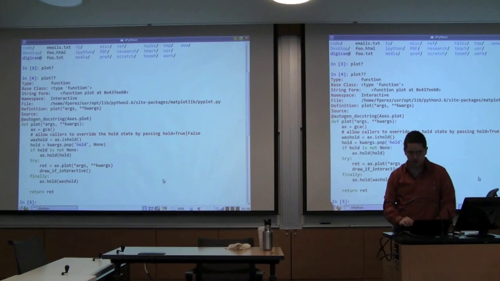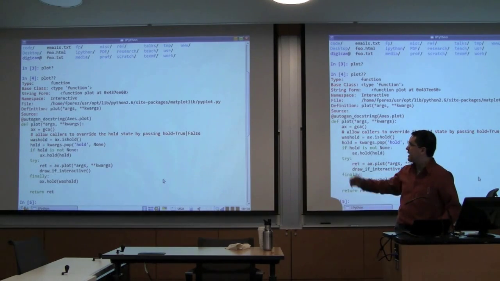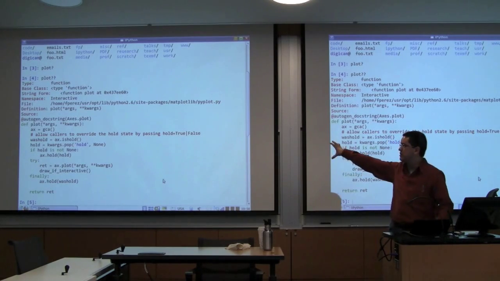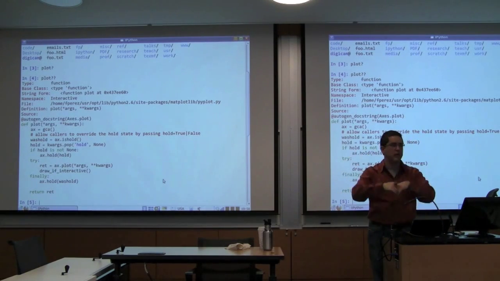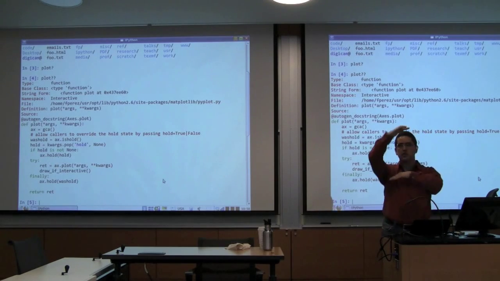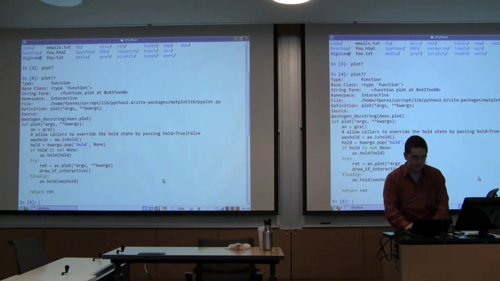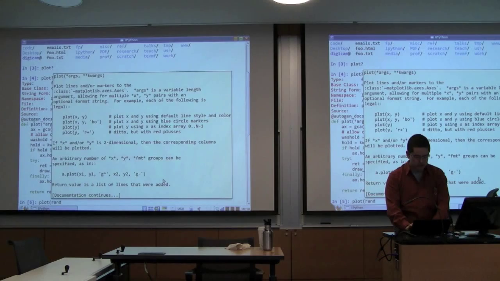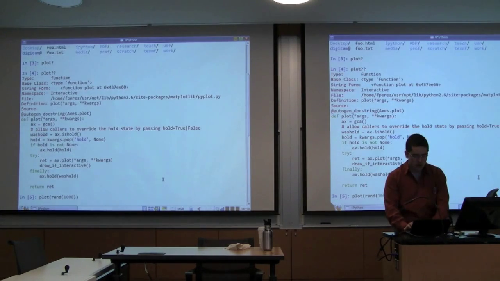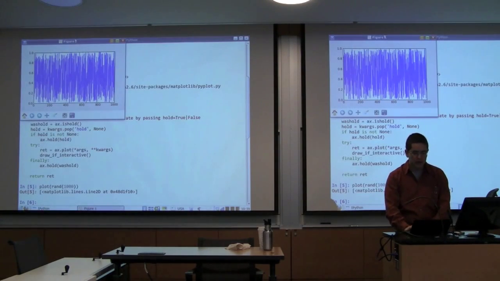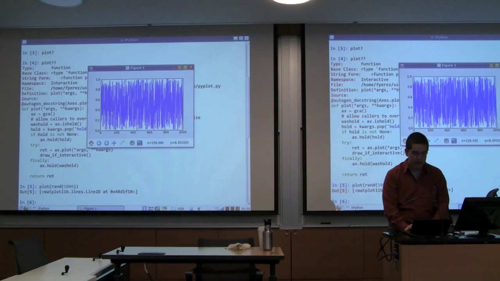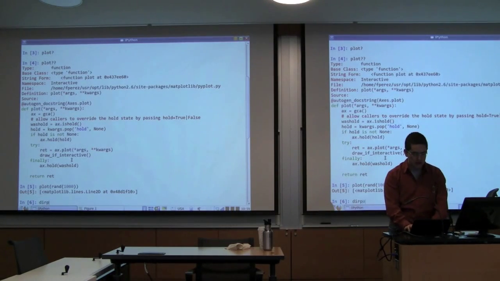In this case, plot is very short. It is properly syntax highlighted. It does the usual thing: if it fits in the screen, it shows it inline. If it doesn't, it opens the little pager. The pager can be vertically split or horizontally split. If you do plot(rand(100)), you get a plot, and these figures can be floating or they can be inline. You can move them, you can pan them. You can say, oh, I want that figure here.